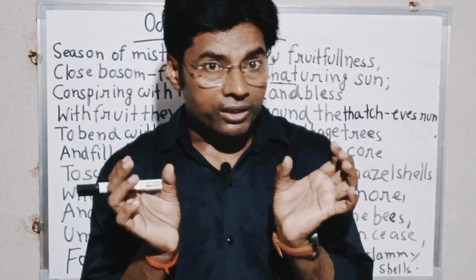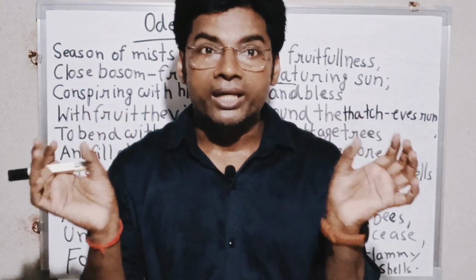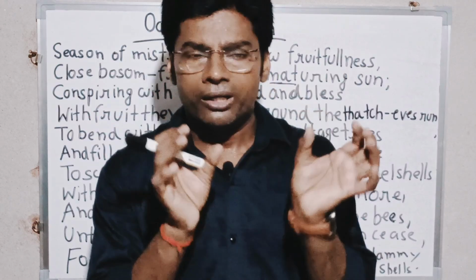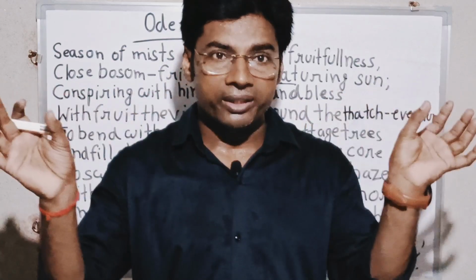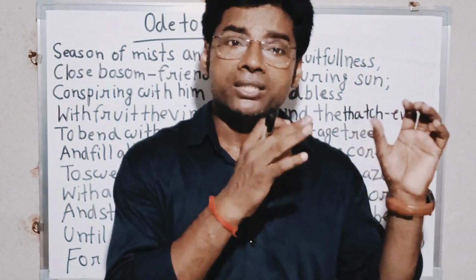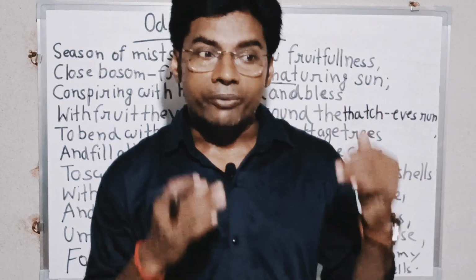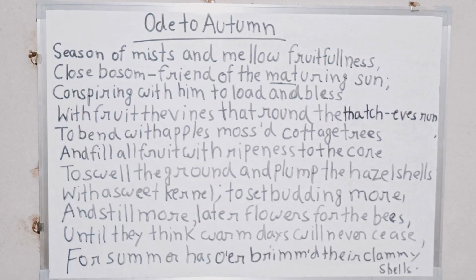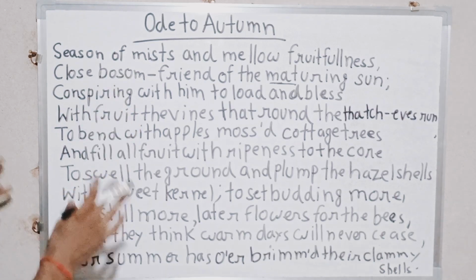So here we can say that autumn is connecting life and death. Autumn here stands for that particular phase of time in human life that links two different phases of life: the bright or good phase of life, and that very dim and dull phase of life that at last brings an end to that life. So he says that autumn and the sun are very good friends.